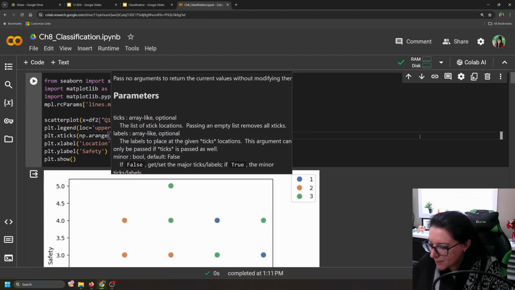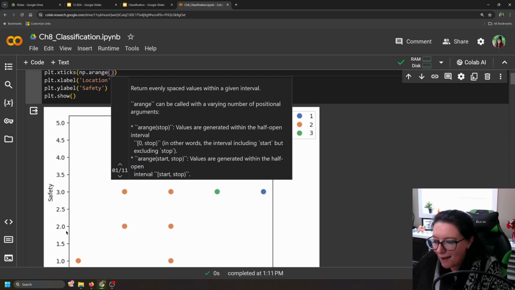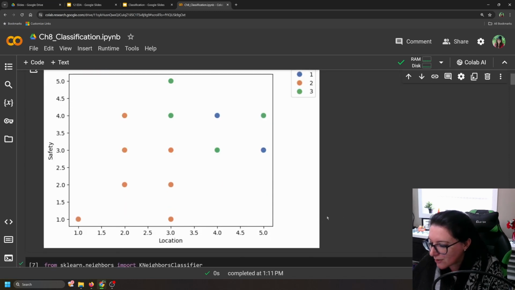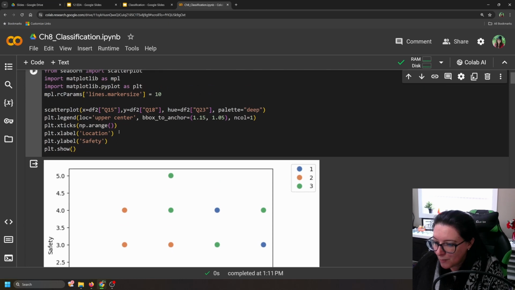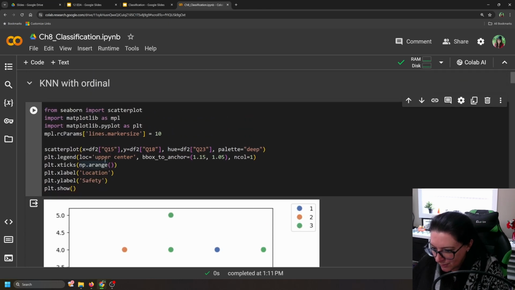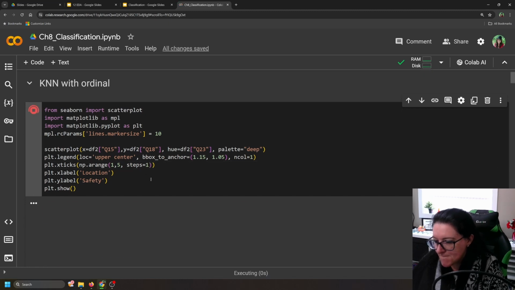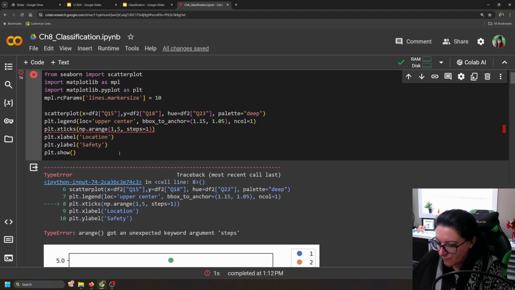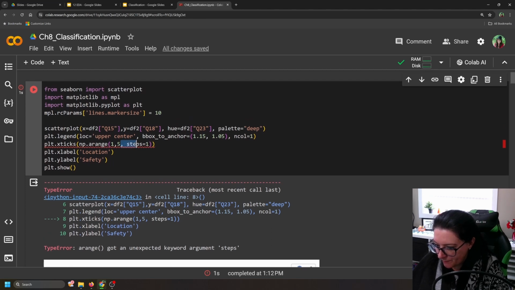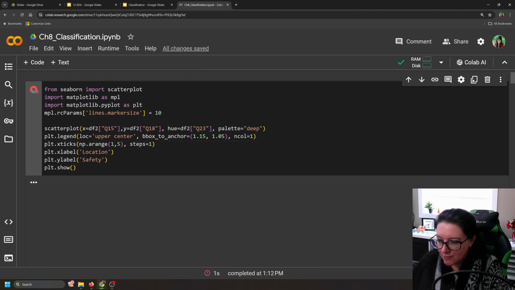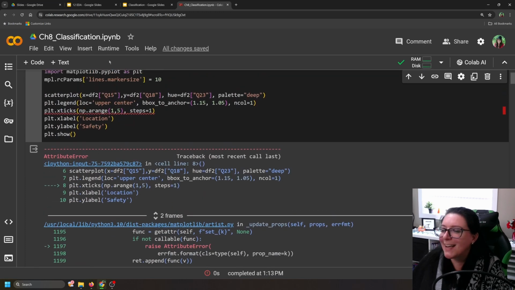And so we could specify for these, if it really bugs you that there's these halves when safety and location are Likert scale and they can't be halves, we could do 1, 5, steps equal 1. Oh, sorry. Got to put that outside here. And pull that. Let's see. Can never remember it offhand.